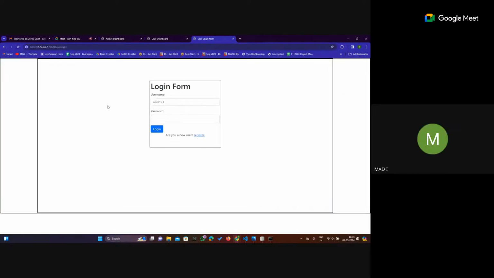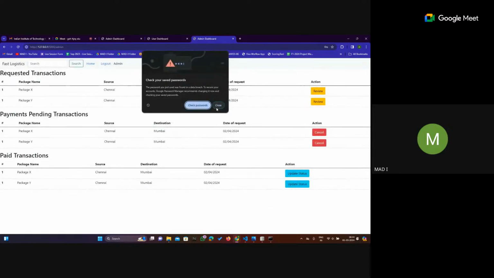Works, right? So yeah, that is something that we can do, landing page. All right, so as of now we are in the login form. We will try to log in with the user first, or let's say admin, doesn't matter. So username is, let's say, yes, and password is 1234. Here we are not putting what the type of user is, but still it should be able to take the admin, right?